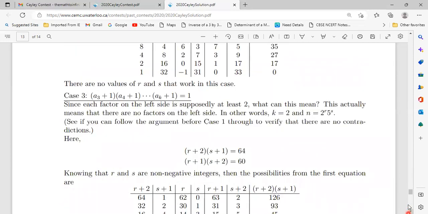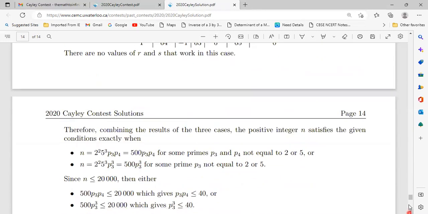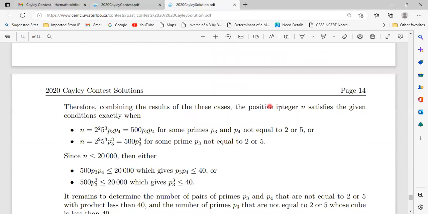So you're repeating the same for case 3 as well. You're just going to equate it to 1. So again, you are drawing the table for this case also. So combining these results would lead to these conditions. So you know what is 2 part 2 and 5 part 3. That will give you only 500. So if you divide both the sides by 500, you know the condition already, which is given in the question.